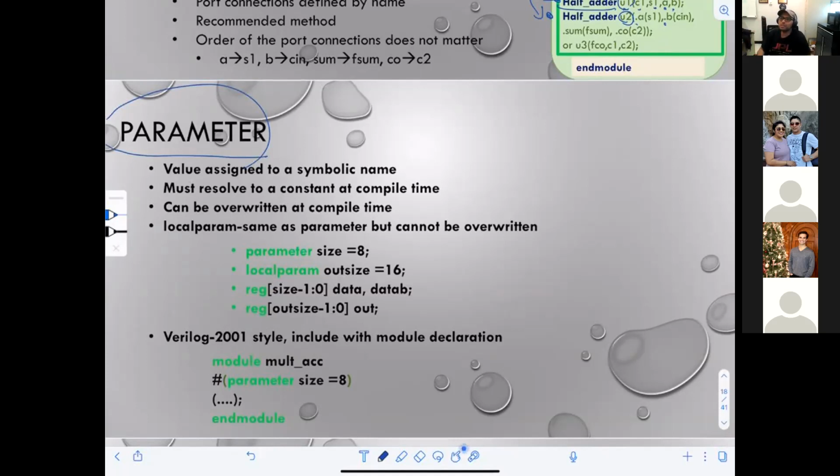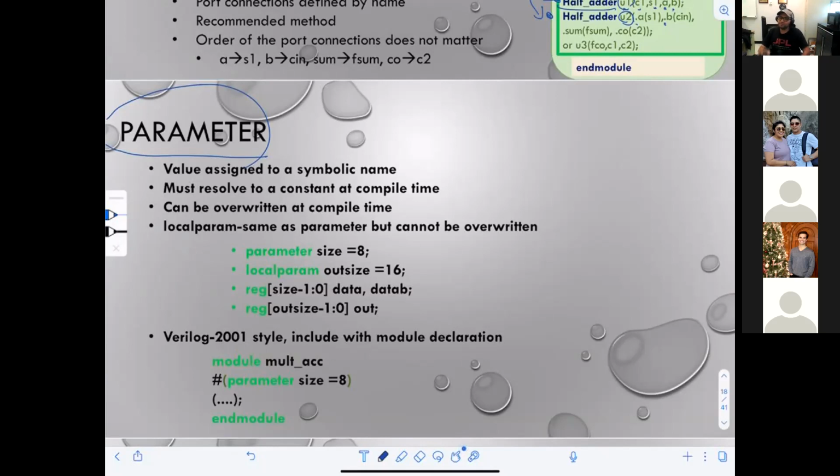Then somebody says, make it 16. If you open the file and start sorting them by hand, it will not be efficient. So there is a way to make it parameterized. You open the file, change the parameter to 16, and it will be 16. Change it to 8, it will be 8-bit. Change it to 4, it will be 4-bit, and so on.